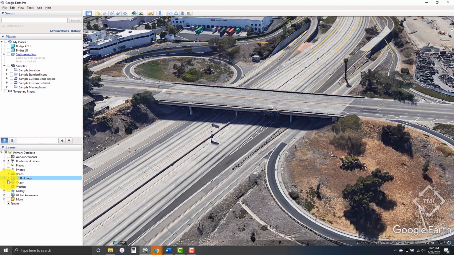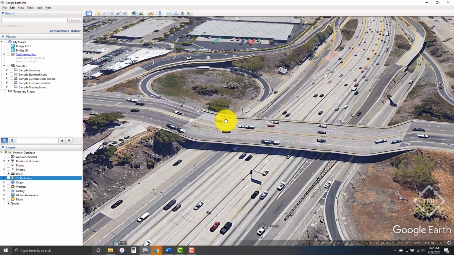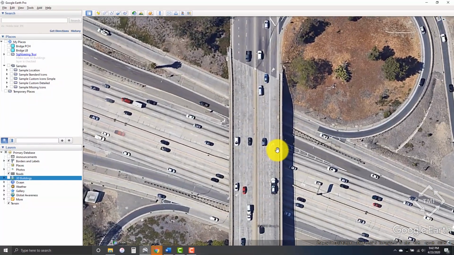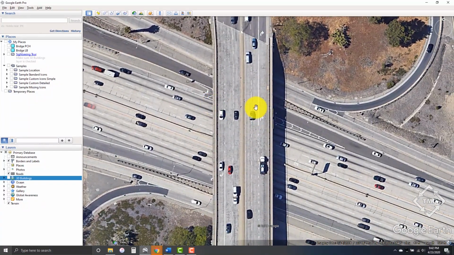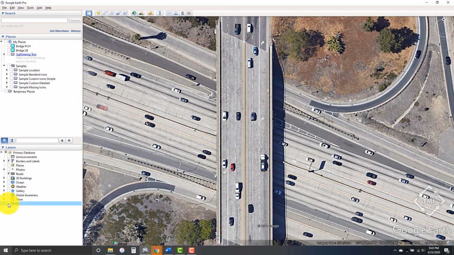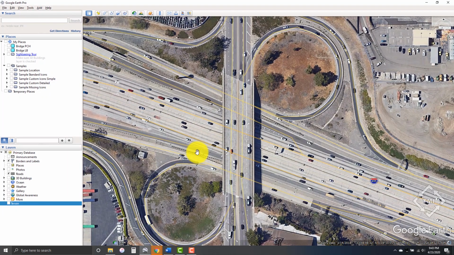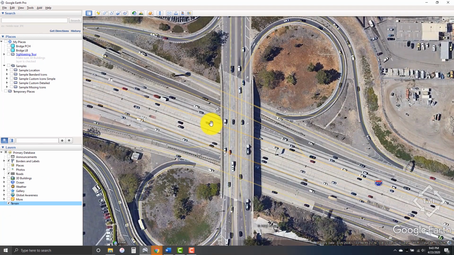Now, if I was to come back here and turn those 3D buildings off again and look straight down on my road, it's a little bit subtle, but you can see that the bridge is kind of kinked a little bit to the right. So if I turn that terrain layer off, you'll notice that everything goes back to being nice and straight. So if I was using this, for example, to trace in an AutoCAD or a drafting program to make a traffic plan, I want my road to be nice and straight. If I have my terrain turned on, things may not be quite perfect.